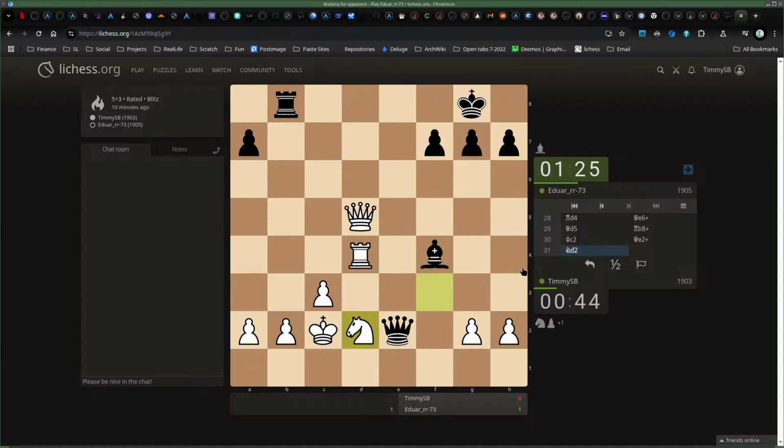Queen defends that one. Threatening mate again. Well, not really. The queen can go back, but that would be a major exchange. Then I should be winning with my extra pawn. Oh, this extra pawn? Oh. Yeah. You could take the pawn now? Theoretically, I think. You can take the pawn. Yeah.